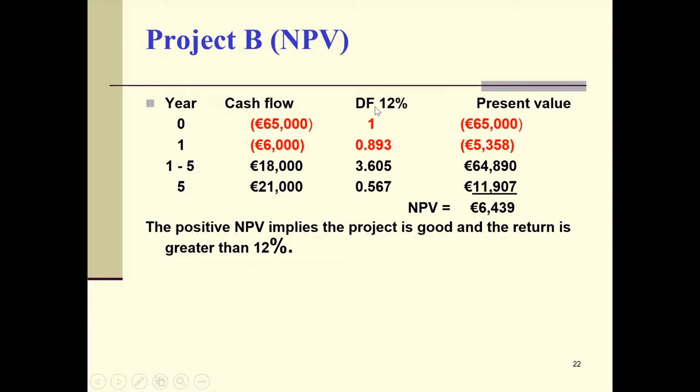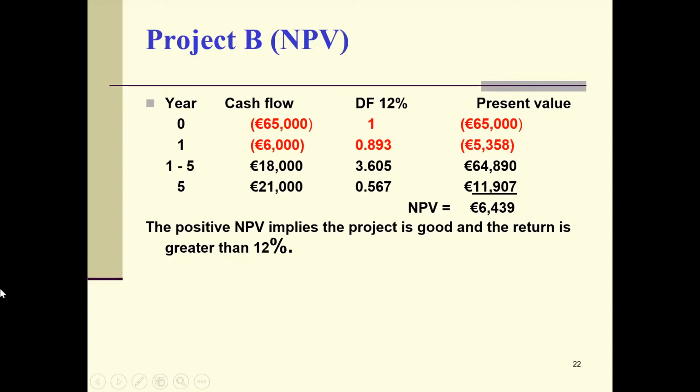It's our first problem. We're going to spend quite a bit of time trying to figure out what's an appropriate discount rate to use in an investment appraisal. But here we'd say it's a good investment and you're making more than 12%. Now that's the essence of what we did last week, that you know how to look up the tables. You know there's two different types of tables and there's a bit of calculation involved, and that if you get a positive NPV, you're making more than the discount rate annually.